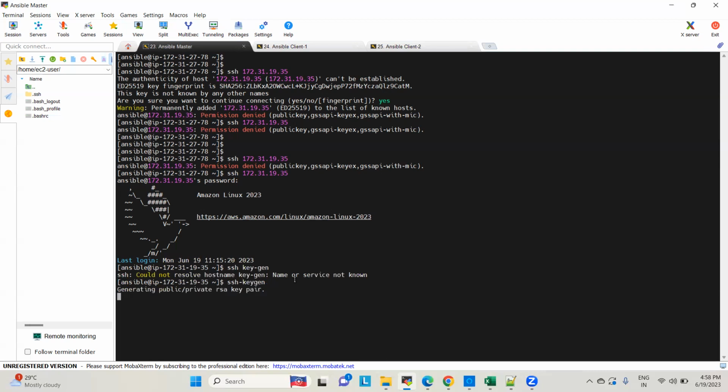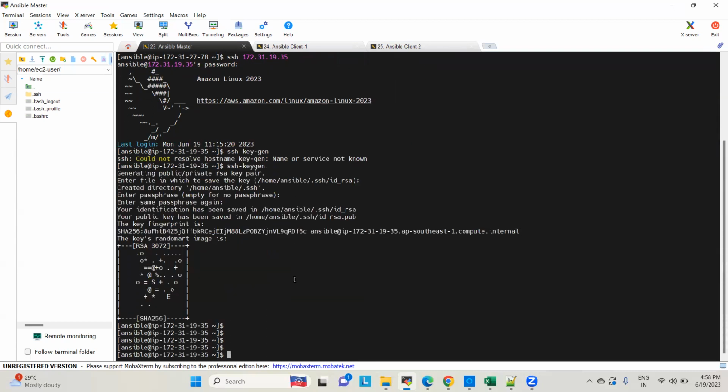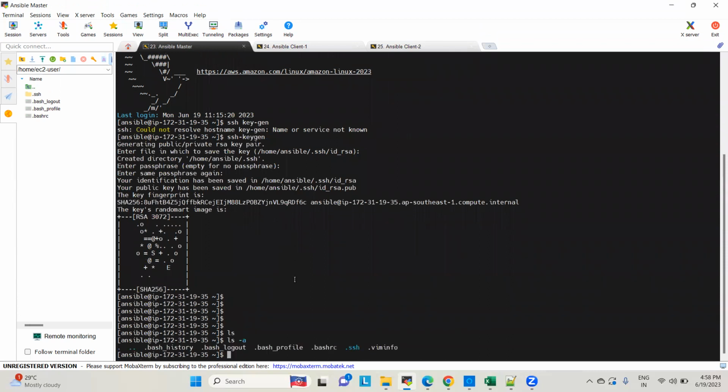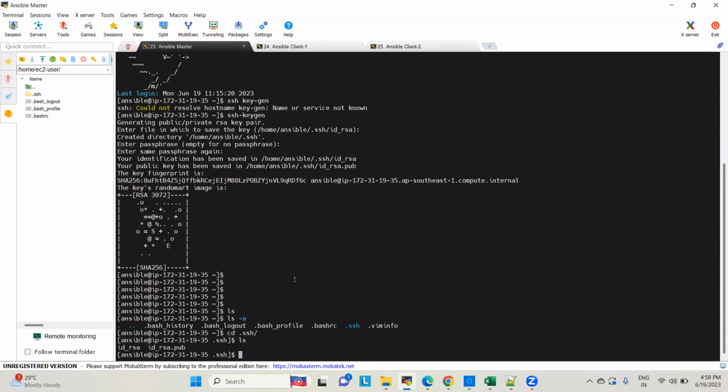It will create a pair of private key and public key. I'm keeping everything default, pressing enter. Okay, it has created the combination of public and private key, and those reside inside the .ssh directory. You can see this is the private key, this is the public key.